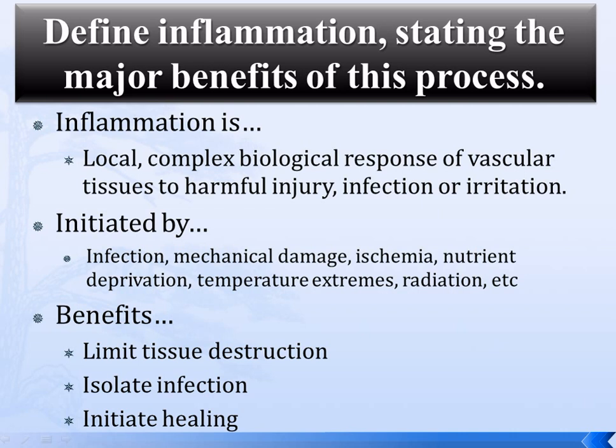Free radicals. Yeah, so free radicals can do it too. When you deprive the nutrients, the mitochondria fires, the cell itself can't keep equilibrium on those bases, and then it starts releasing free radicals to cause a lot of problems. It can be smashing the tissue, so not just UV, but it can actually be physical damage. It can be temperature, like cooking the tissue, or freezing the tissue. So any of those different things can cause inflammation. And then you can see the benefits. It isolates whatever the effective agent is, destroys it, and it starts the healing process too. Right.